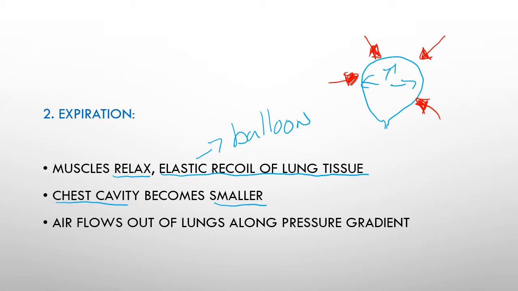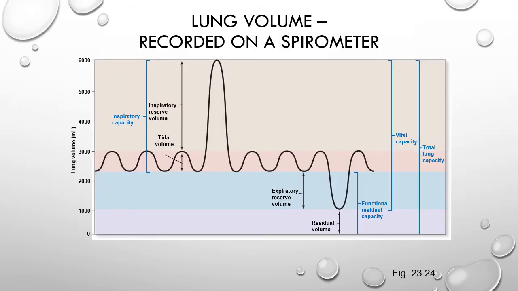And so now all of the air that was inside is going to start to blow out, and our balloon can kind of blow up all across the room, versus our lungs, which are just simply going to deflate. And so they're going to decrease the pressure that is there. And so now we have a high pressure inside the balloon or our lungs and a low pressure outside. So that's going to force the air out. And now we have expiration.